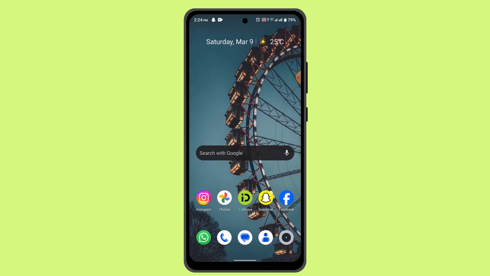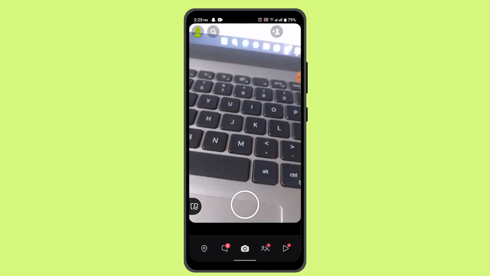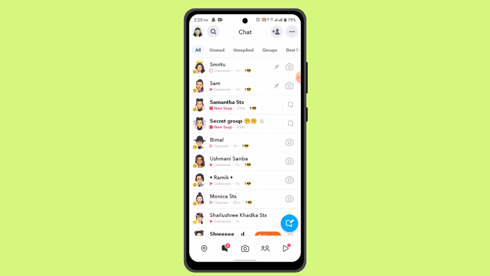In this video, I'll be showing you how you can save Snapchat messages automatically. In order to do this procedure, first of all, update your application and then go ahead and log into your Snapchat account. Once you're logged into your account, that's going to take you to the home page, and then go to your chats page. There's no such setting or direct method of saving the chats automatically on your Snapchat.